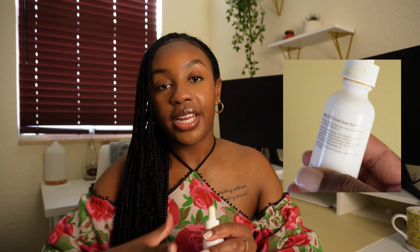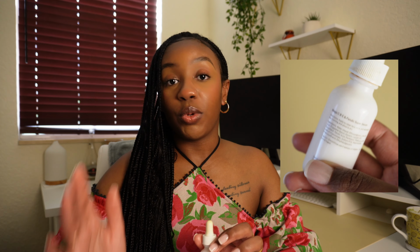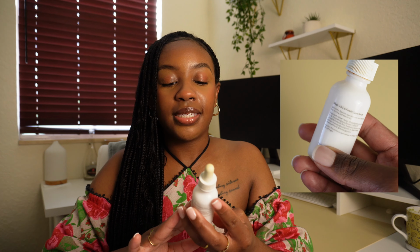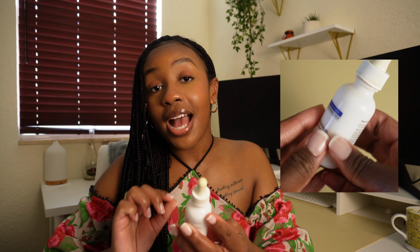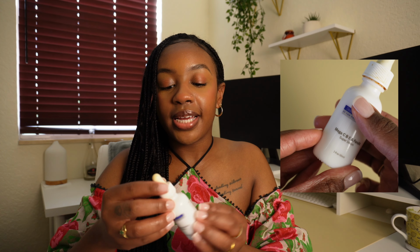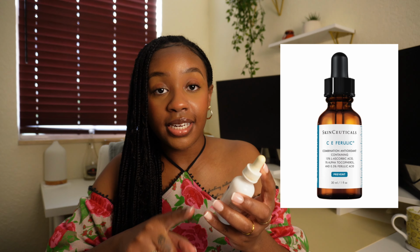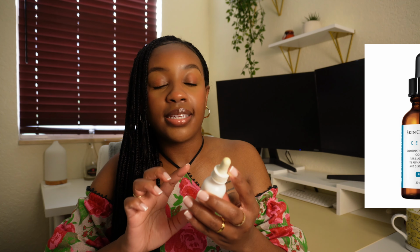Also in the category of skincare, it goes hand in hand with the sunscreen and the sun protective elements. It's a vitamin C serum. It's a mega C E and ferulic acid super serum. This one is especially formulated by my dermatologist. SkinCeuticals has a C E and ferulic acid serum. This one adds the vitamin E, so she did put niacinamide in this.